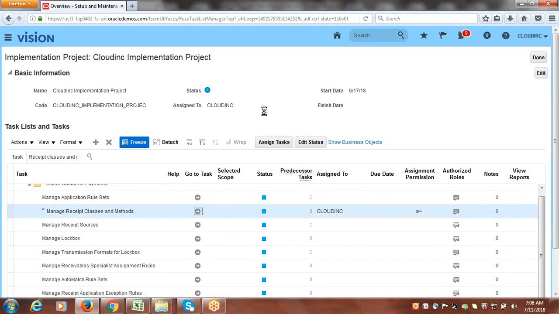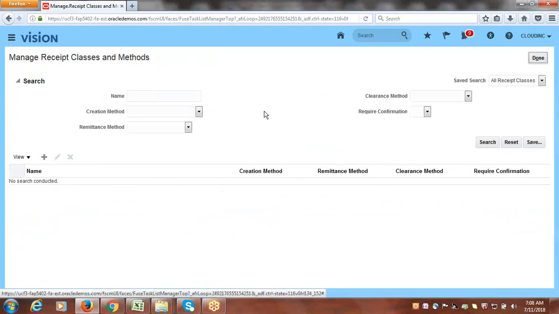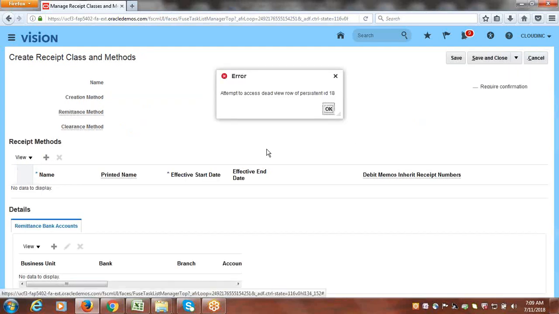Click on go to task icon and say create. It's not opening these fields.